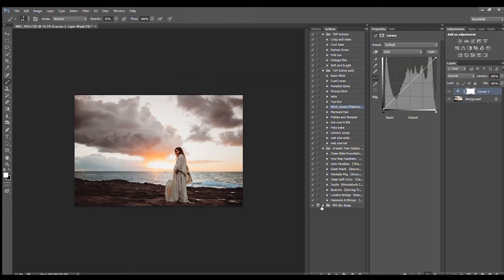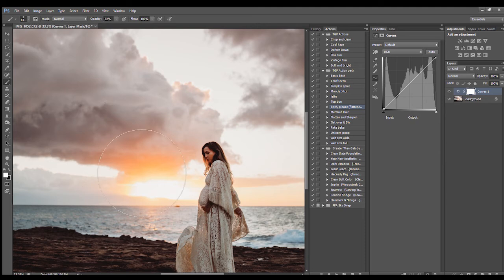At this point, I am going to take a curves layer because, again, I want to pick up some colors and pull some other colors down. So I love this little tool right here, this little guy with the arrows. It works the same as the HSL sliders in Lightroom. You place it where you want it and then you pull up or down. So if you want it to be brighter, like we want to make her brighter, we'd pull it up. If we wanted to make her darker, we would pull it down. So we want to make her a little brighter just in that color tone.